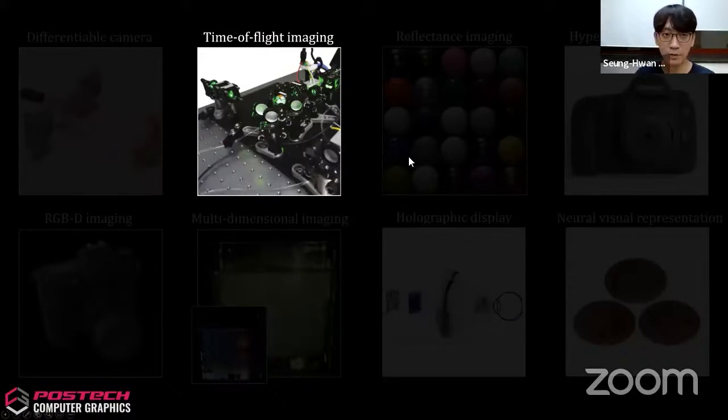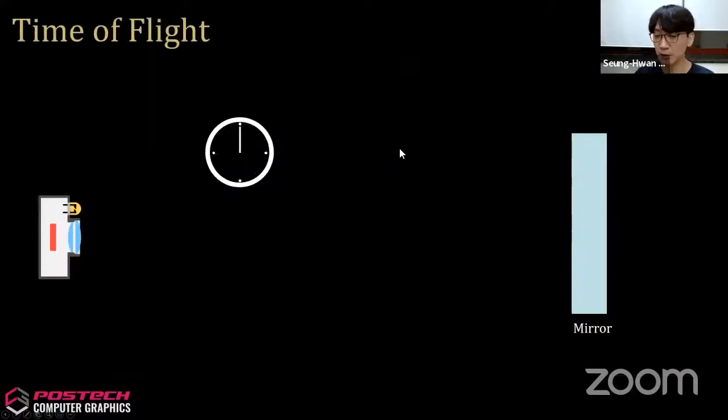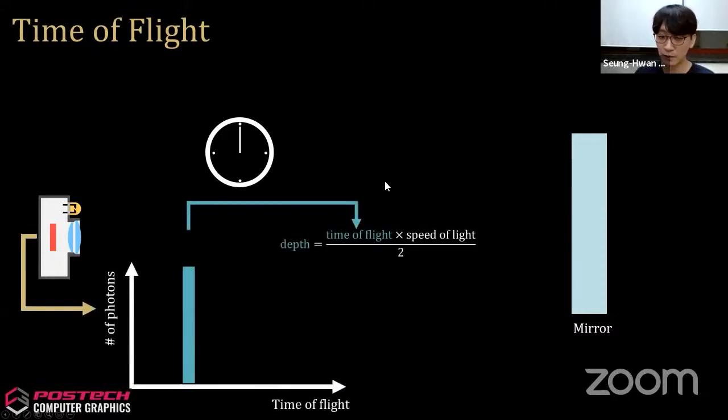And let me move to the time of flight imaging. Time of flight imaging aims to measure the time it took from the emittance of light from a camera and then its arrival after the travel in the scene. And these time measurements are going to tell you about the distance between the camera and the mirror here. In this graph, the x-axis is the time of flight, and the y-axis is the detected number of photons.